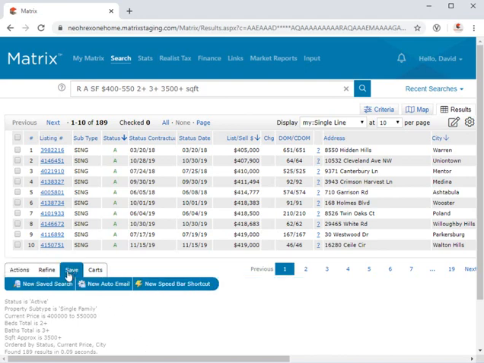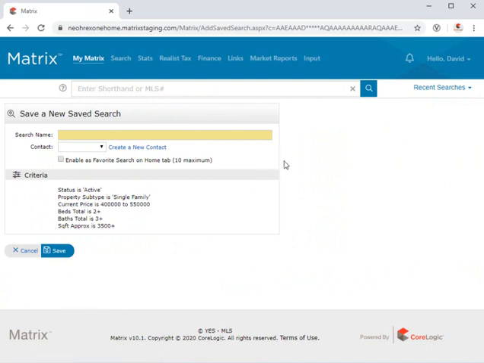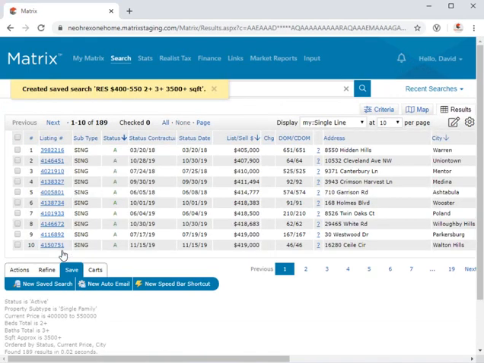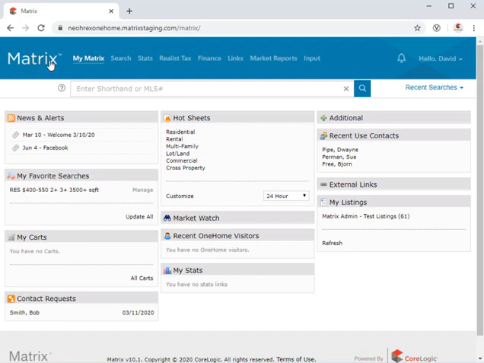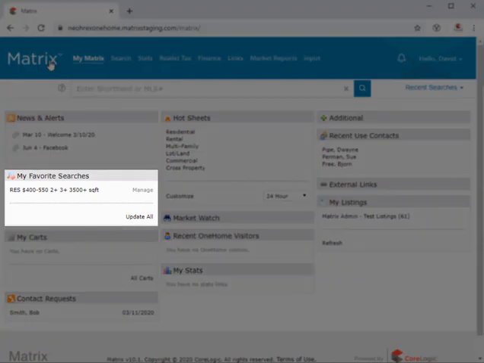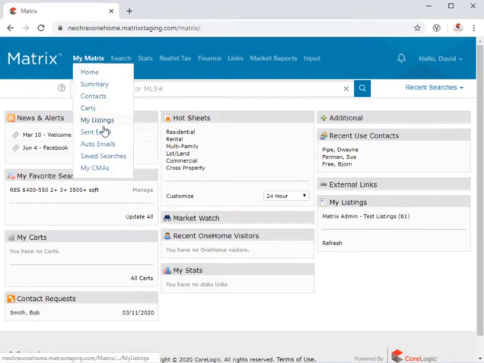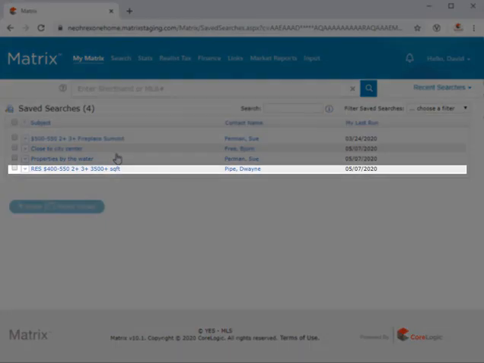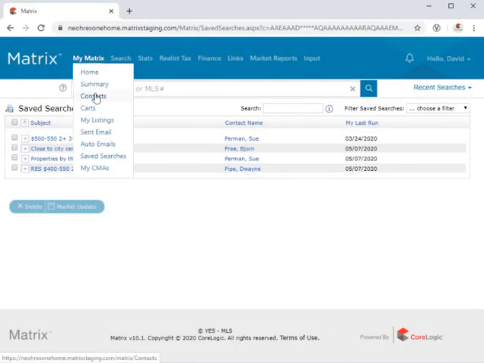For example, by generating this search for my new customer, Dwayne, I can then save his criteria under a unique search name, as well as make this search easy to find by adding it to my favorites and specifically associating it with Dwayne. Alright, so now that Dwayne's search has been saved, anytime that I'd like to see a list of properties that matches saved criteria, I can either run this saved search from the favorite searches widget, from the collection of all saved searches, or finally, directly from my client's contact management section.